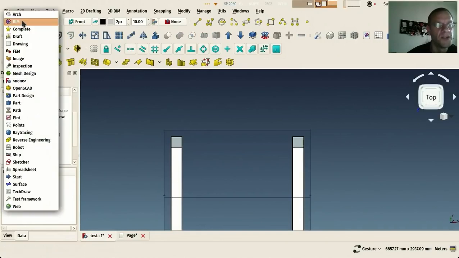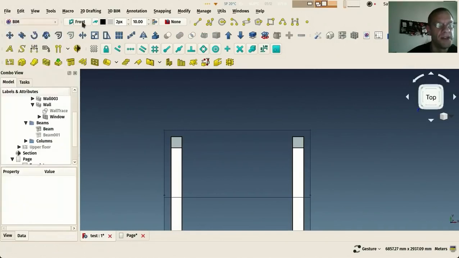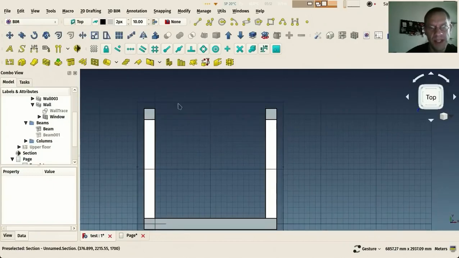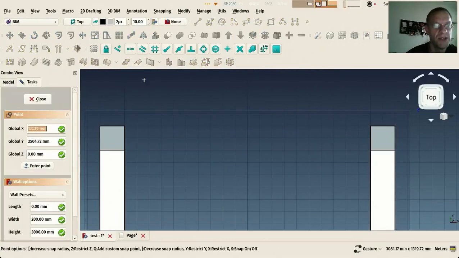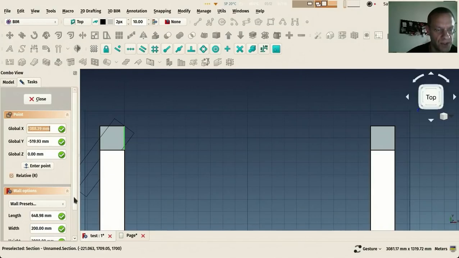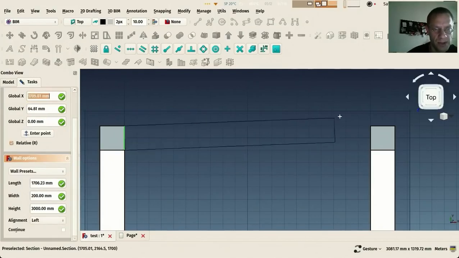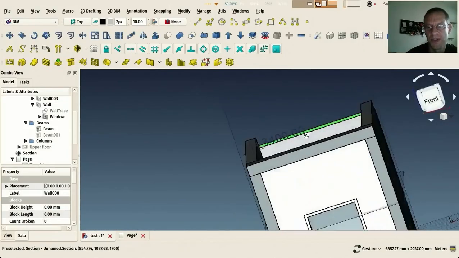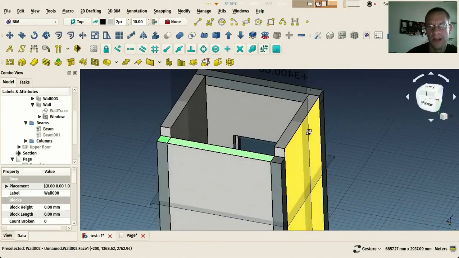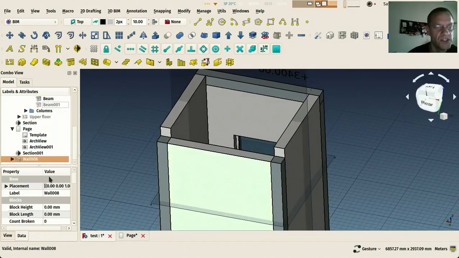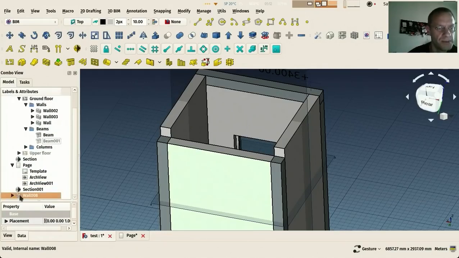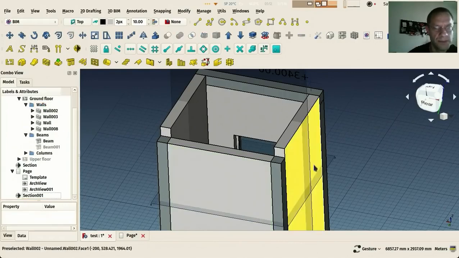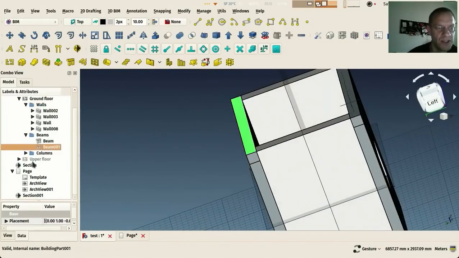So I'm gonna place my working plane top view again. Make sure I have the working plane button pressed and make a new wall from this point to this point. Alright, yes. We just need to include it in the correct group, which is in this group here. Right, our model is fixed.